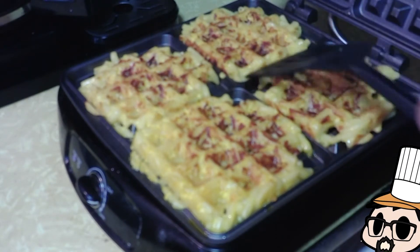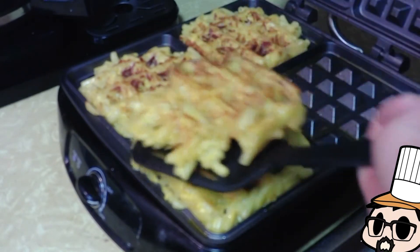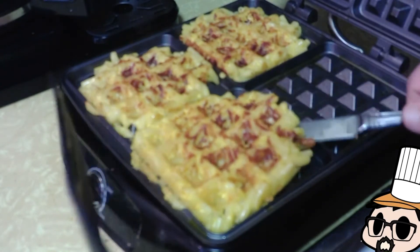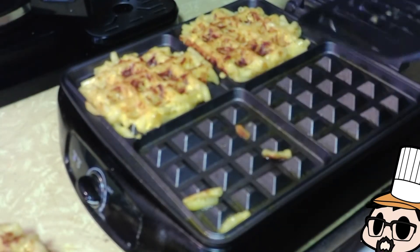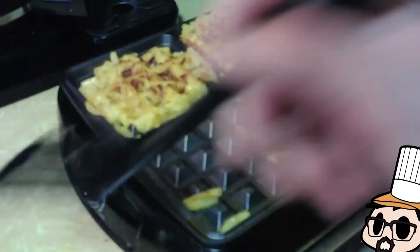Once you're done you can flip it — try and be daring, come on, you can do this. There you go, you got one out. This one — I already feel bad — oh, that's a fail. Okay, forget the knife, just get it — we can save that, toss that on the plate, it'll be fine.